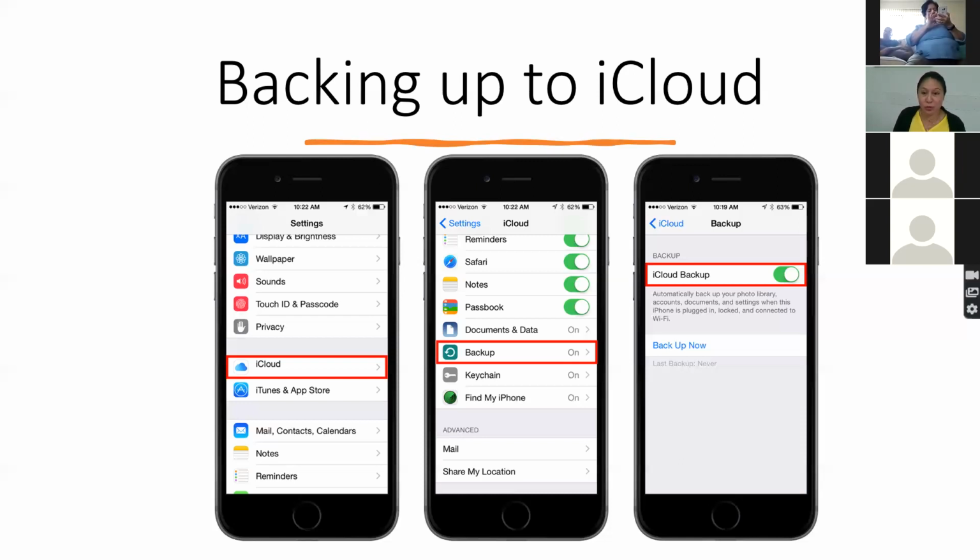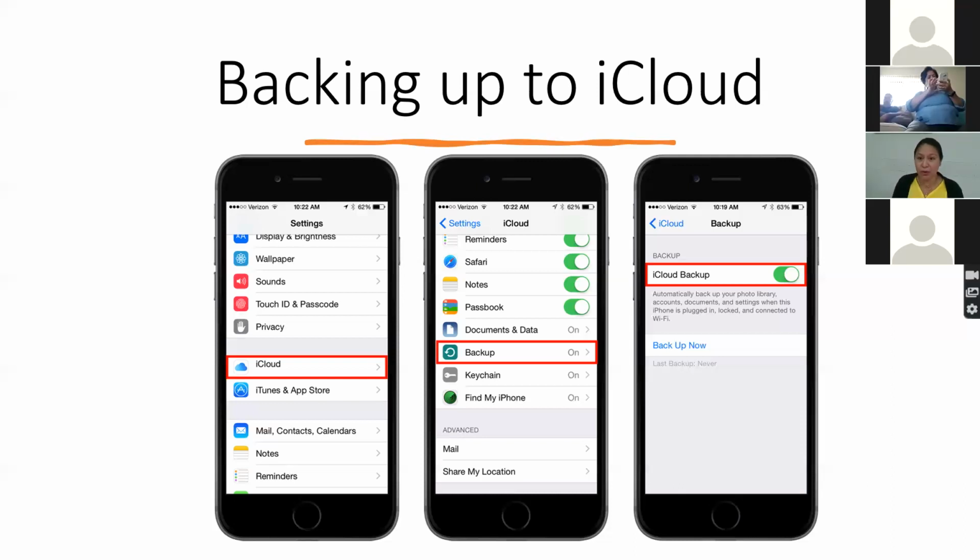So what I want you guys to do is, if you can, today, tonight, sometime soon, verify if you have your backup solution or your backup feature turned on. Okay, if not, proceed to do that. I'm pretty sure you all have an available cloud solution that you can use to back up your information.